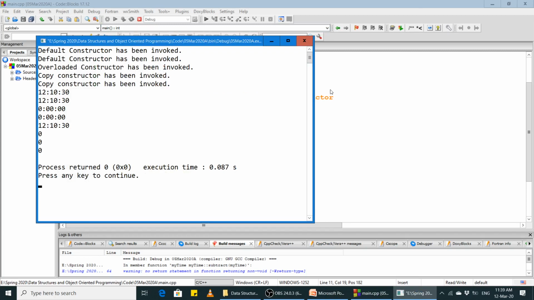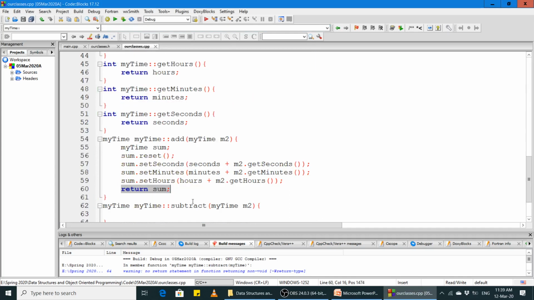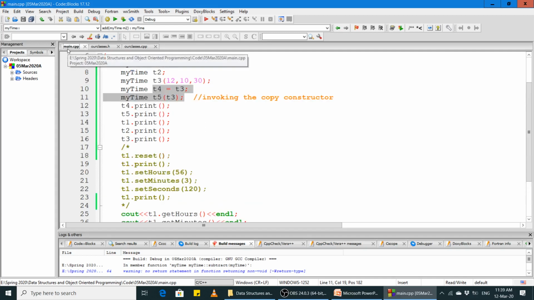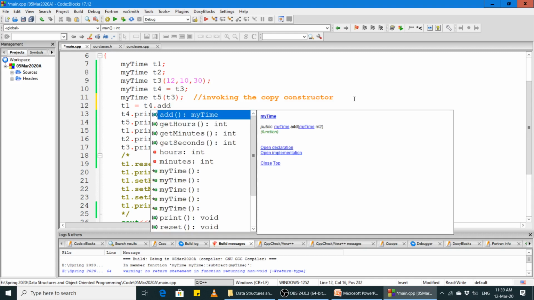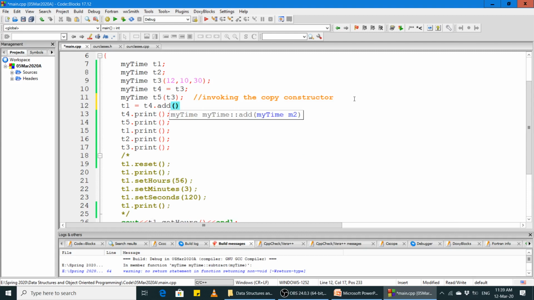Whenever you are returning an object of this type, like sum is one object, this object will be copied into the object that is in the main program. So there too you will have the copy constructor invoked. If you say something like this, for example, let us try it: T1 is equal to T4 dot add T5.